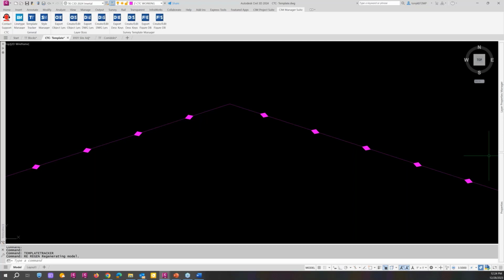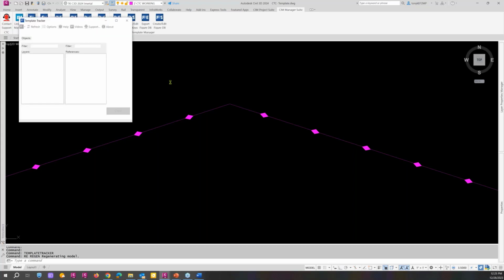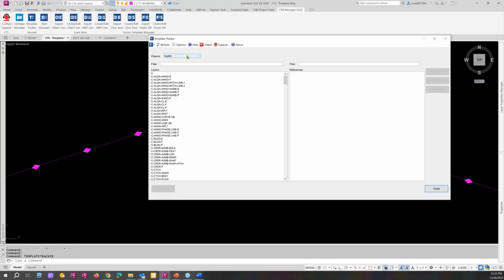So what else can we do? Let's check some of our plot styles. We talked about how we added plot styles, and we have both for CTB and STB. So however you use your plot styles, we can now get at those types of things. So I come in here and I open up my plot styles. We're going to get this dialog box that gives us all the colors we can pick from. If you have an STB, you'll see any of the styles that you have attached to that.